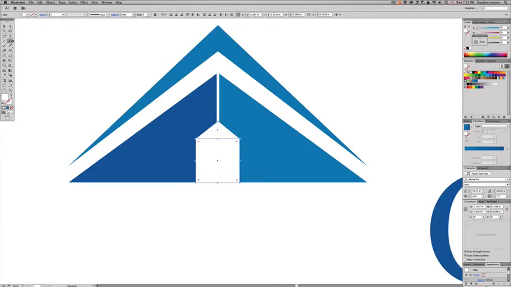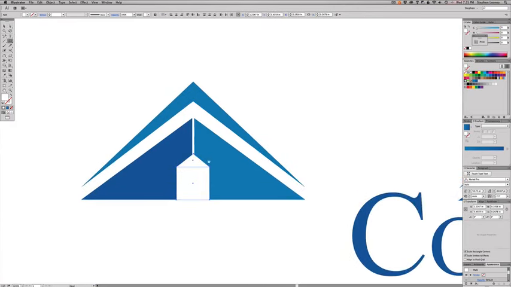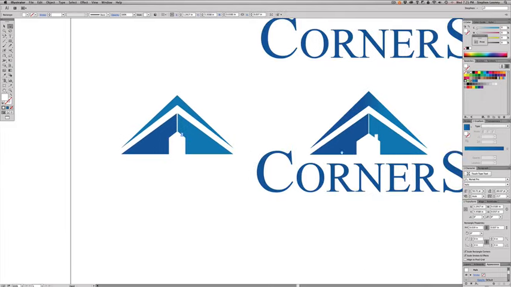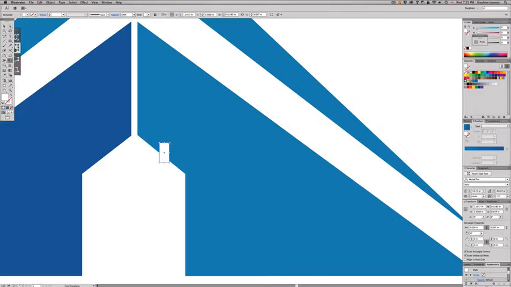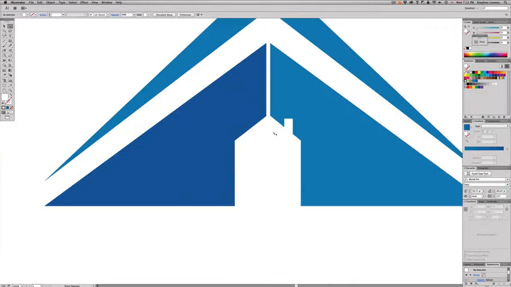All right, lastly, we're going to create this little chimney. So we're just going to make another little rectangle that comes out right here. Let's see if that adheres to what I did before. Oh, the chimney was a little bigger before. So let's just do this. Cool, right?